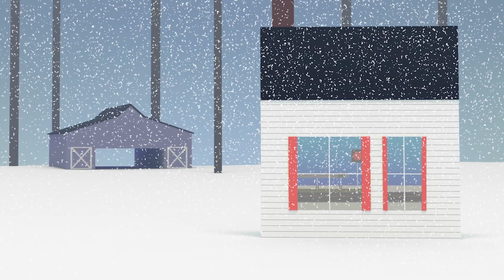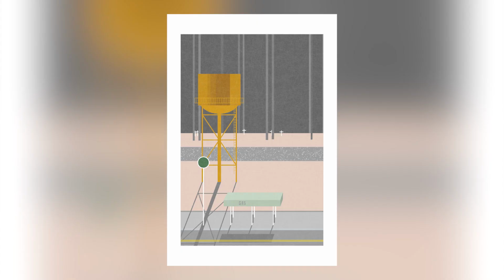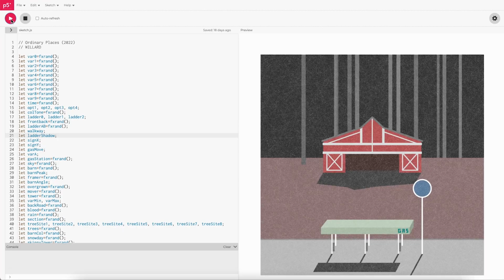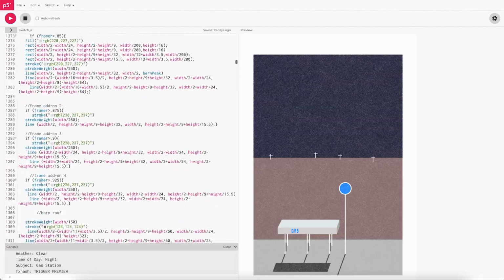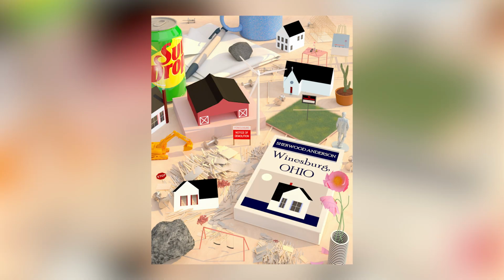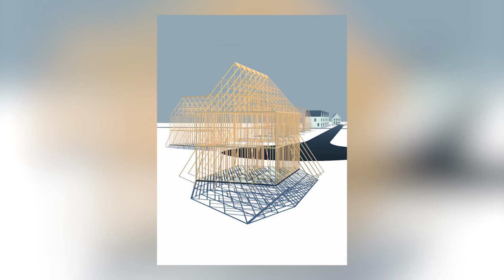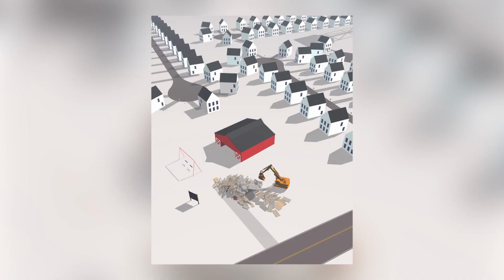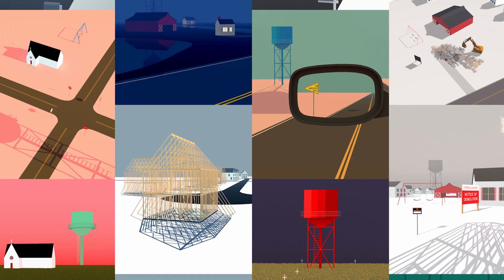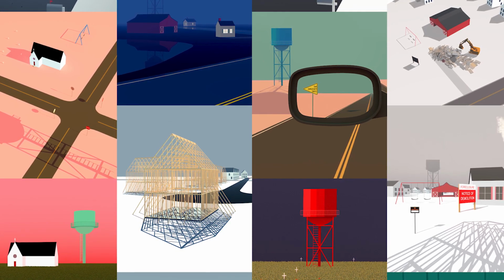When I was going through some of those artists that I really liked, I immediately stumbled across Willard, and I just felt as though his outputs of his own homes and his houses and his own neighborhoods kind of falls in line with how I wanted to construct this drop. I feel as though through his code, he's able to create very compelling images, and honestly, these are things that I personally could never do, and so I just felt that he was the perfect match for this drop.